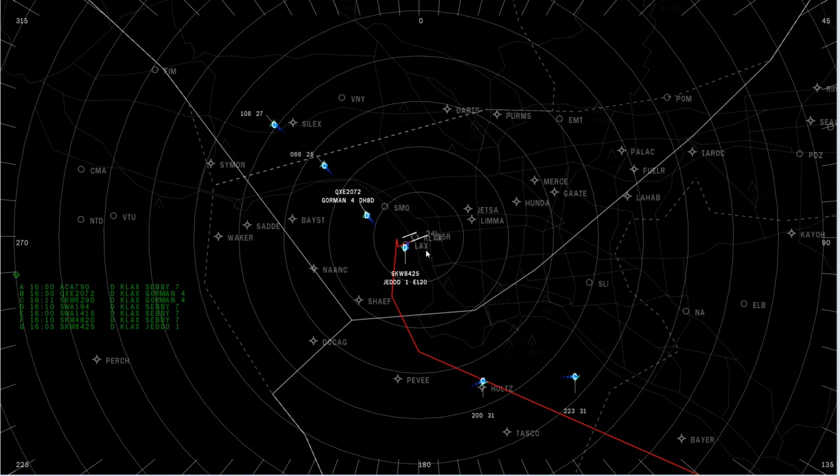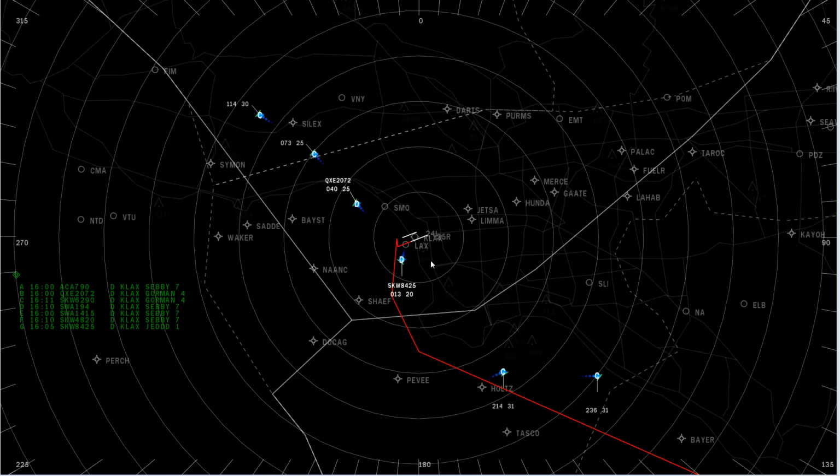It does not actually follow the path that this little red line depicts here. And you can see the JED 1 is not a very common departure, so I don't have the waypoints for it depicted on here. It doesn't particularly matter. We're just going to go ahead and get it climbed up and then give it the handoff at our usual altitude.